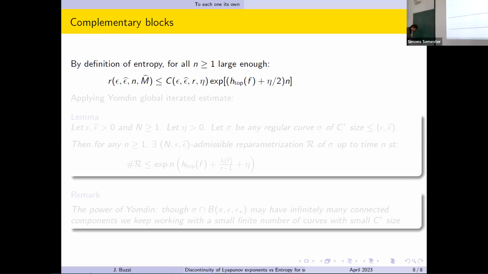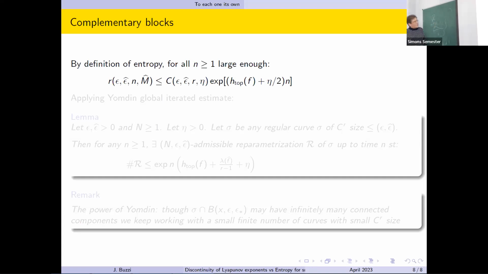Okay, so you could say, okay, but if I am naive and I want just to take, I say, okay, I have started with a curve so I'm still on a curve. Okay, you have this problem that not only you have this one, but it's possible also that you have points that go very far.